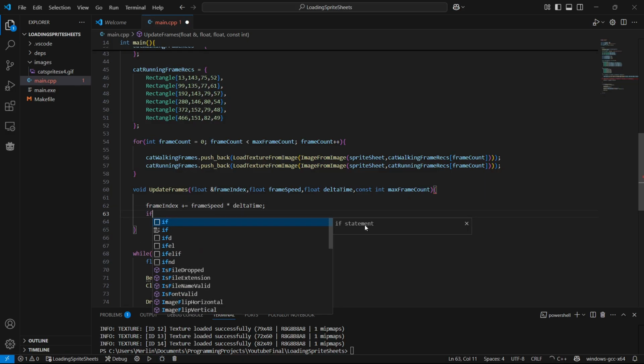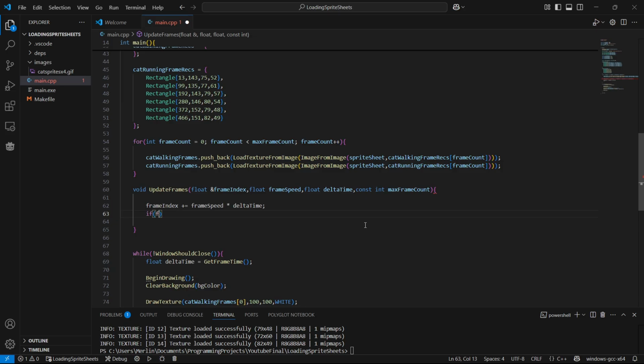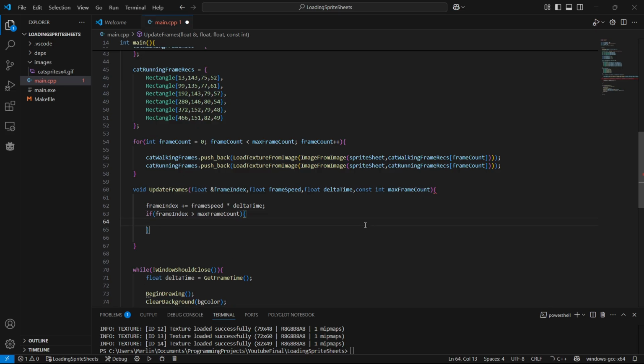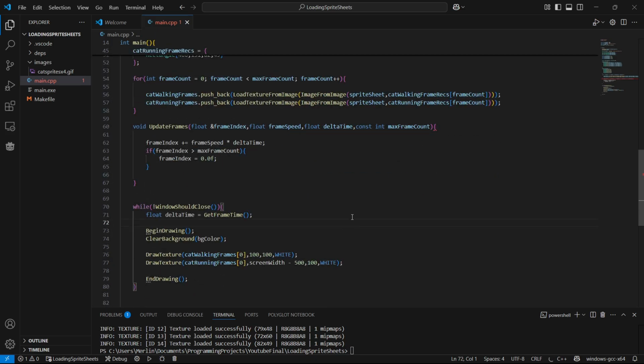and then let's add a check in here: if frame index exceeds max frame count, we'll reset the frame index back to 0. Good. Alright, so actually we should be able to try it out.